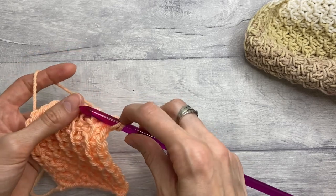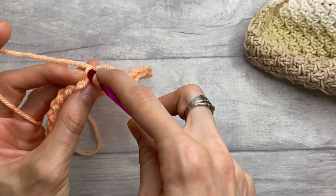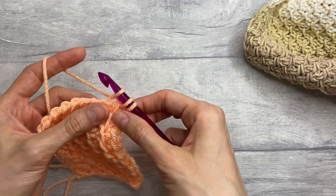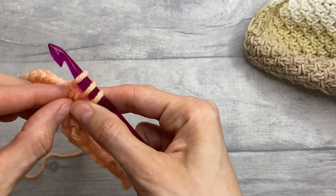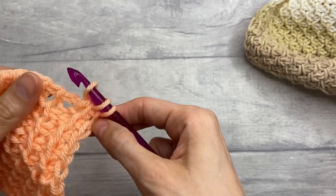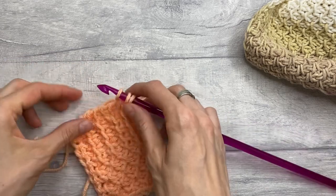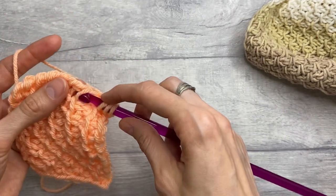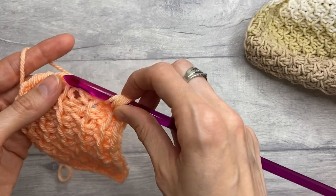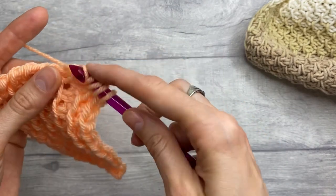Work the yarn into the hook, under the loop. Sometimes there is a need to help it a little bit with your finger. Yarn over and pull up a loop. Okay, so what this does, it pushes the front vertical bar to the other stitch, creating this roof-like shape. So again, we will work Tunisian Simple and then Tunisian Slanted. So we are going from left to right under the stitch, yarn over and pull up a loop.